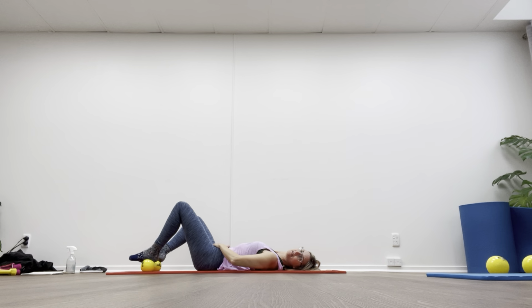Well done. This time, gripping the balls, allow our elbows to come out to the side off the mat, and then we push to the ceiling. We're going to do that reversing with a bridge. As the elbows come down wide, lift up those hips, and as we lower the hips, push the weights back up. Open, lift the hips, and balls up. Open, push. Four more.